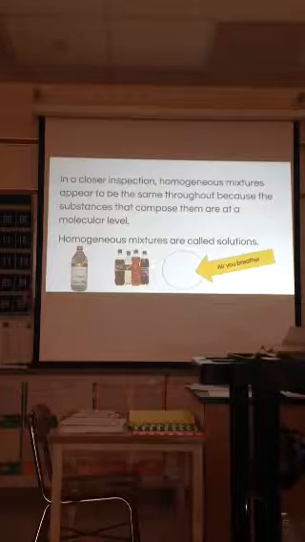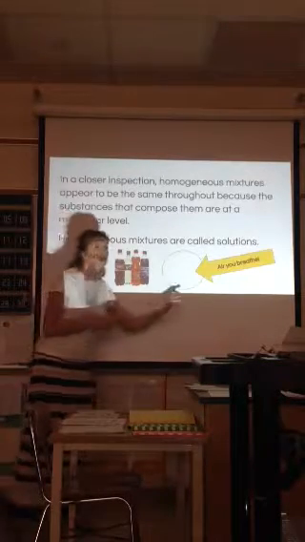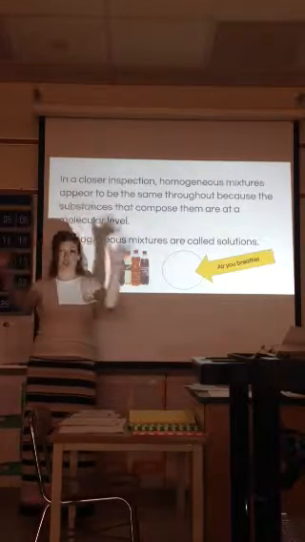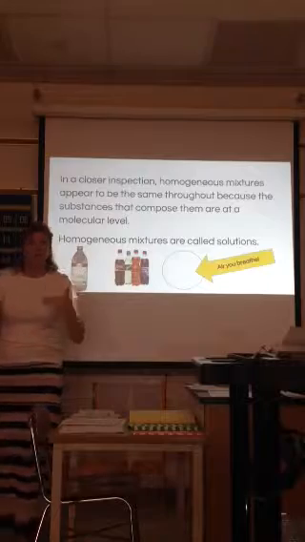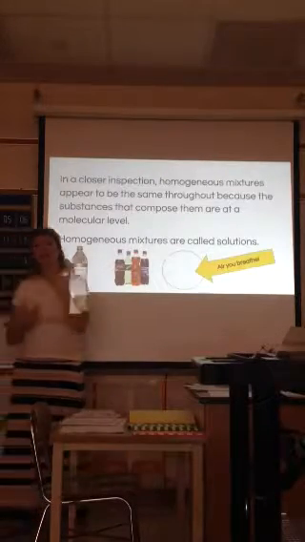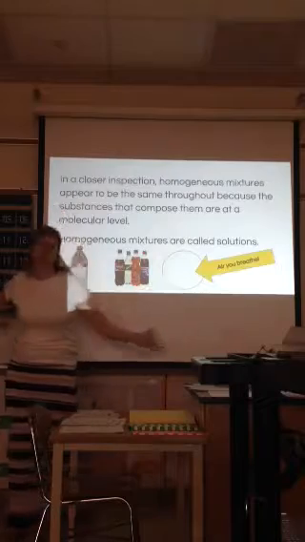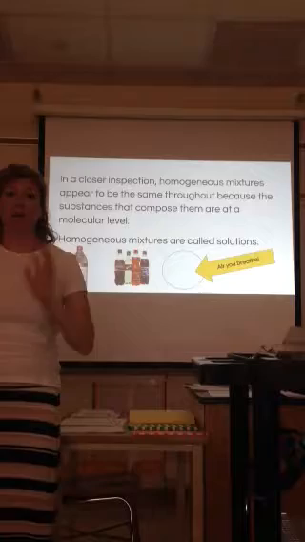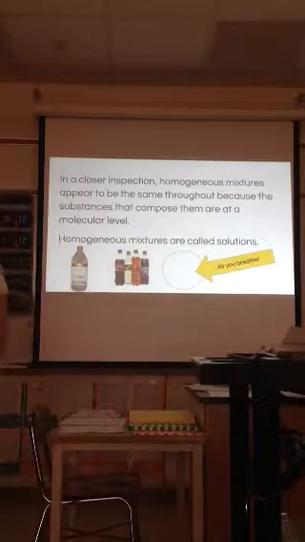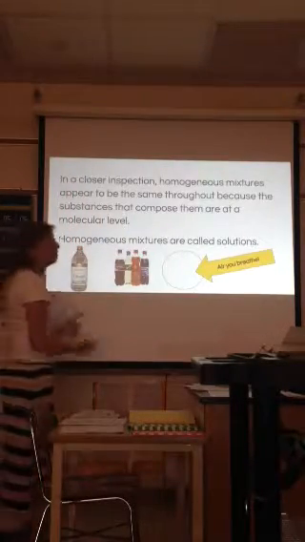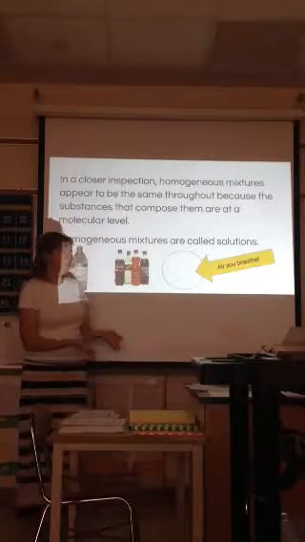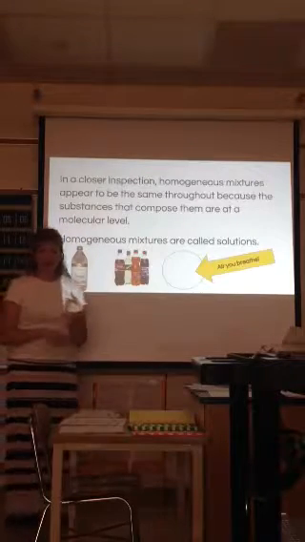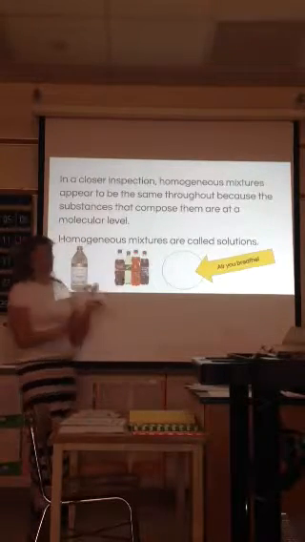When we take something that is a homogeneous mixture and we look at it, it looks very uniformly distributed. The example that I used, remember, was that if I took a sample from the front of the room, if I filled the room with salt water, and I had a sample from the front and a sample from the back and a sample from the side, I would have water and salt in every single sample that I took. Some of the ones that you might be used to, vinegar is one, salt water, cola, the air you breathe.